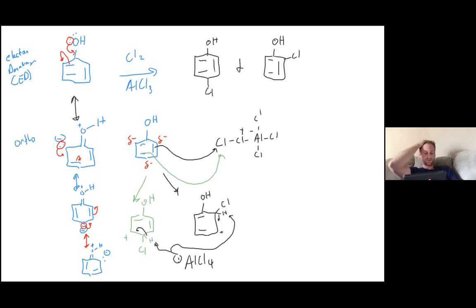So this OH here is what's referred to as an ortho-para director, as it gives us both the ortho and the para products. We'll talk a little bit more about which one might be major later on. For this one, you might get a little bit more ortho, because there's technically two ortho positions. Then there's a bit of a steric issue because the OH is larger and the para position is completely open versus being blocked a little bit by the electron cloud here. So for the most part, you tend to get almost like a 50-50 mixture.